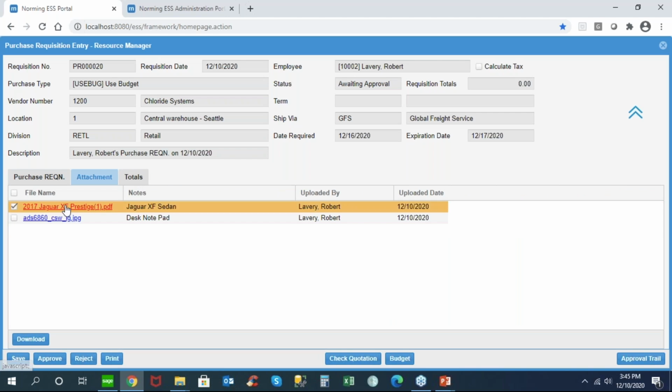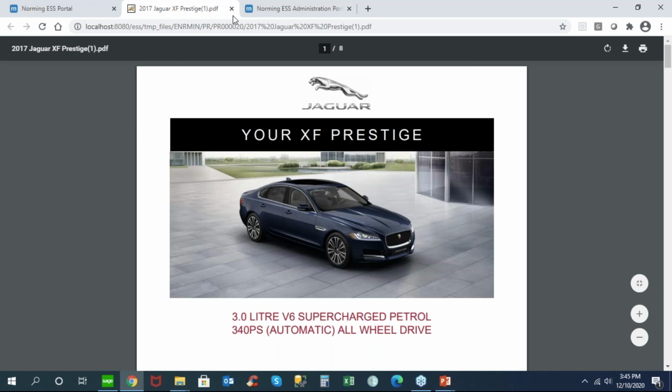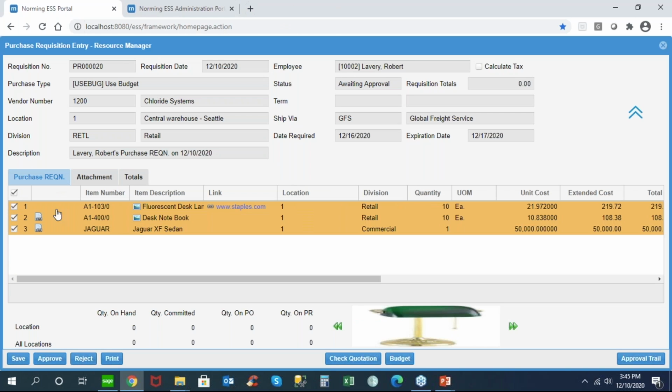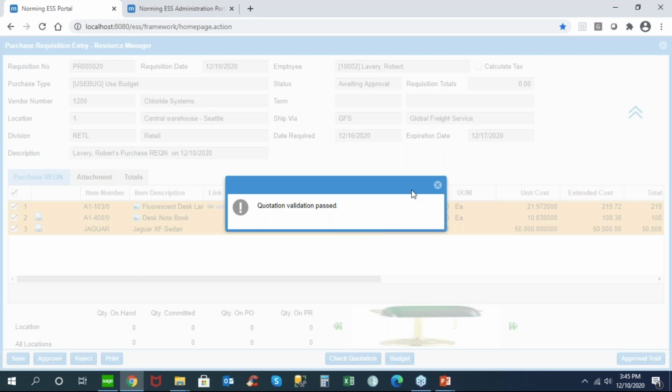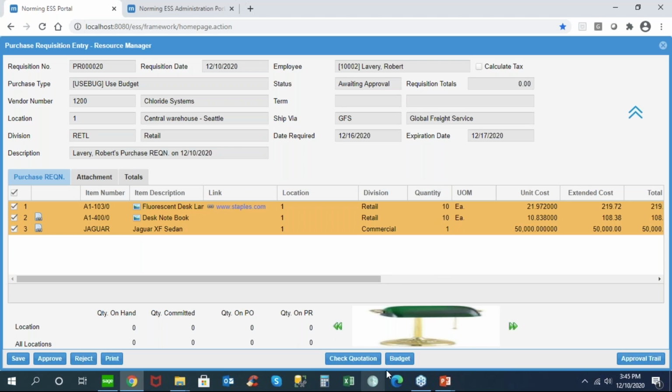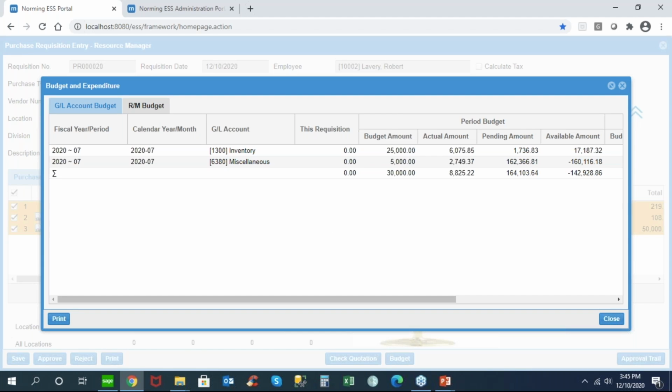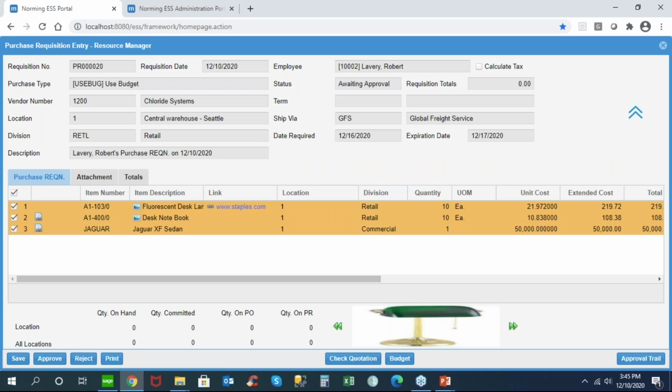I can see the attachments, so the Jaguar attachment. And I'm okay to do the approval. I can check that the quotations are there. I can also check the budget details and go, oh my goodness, we're way over budget. But I'm going to go ahead and approve it anyways.